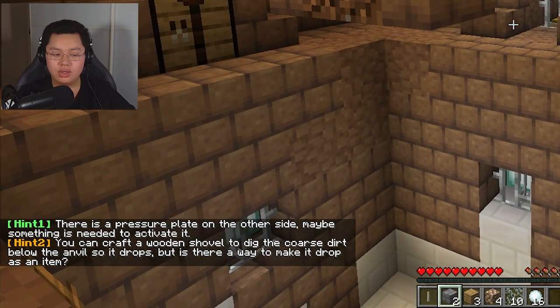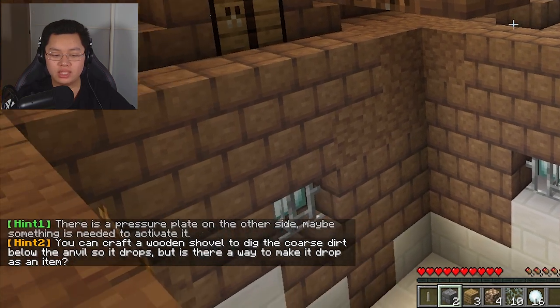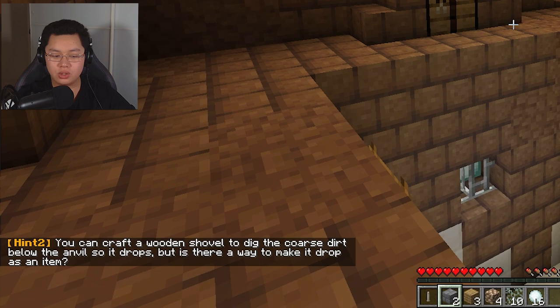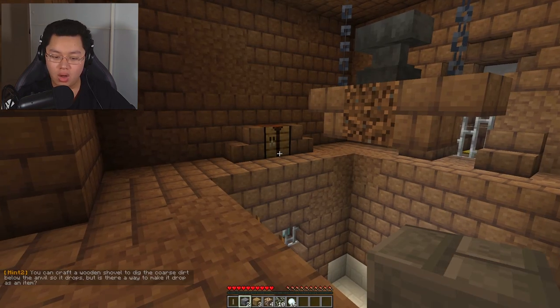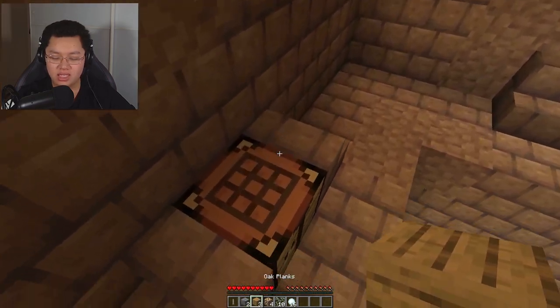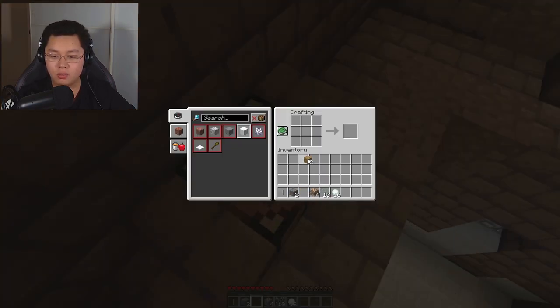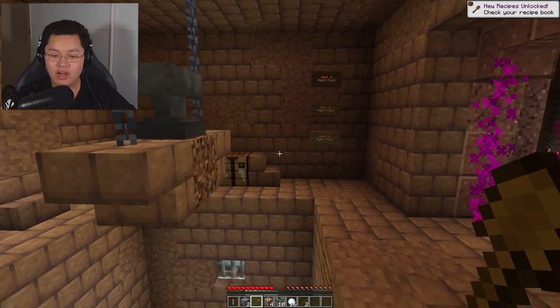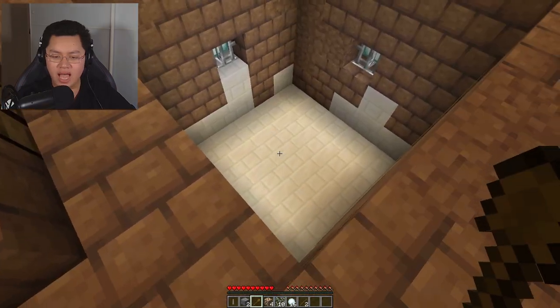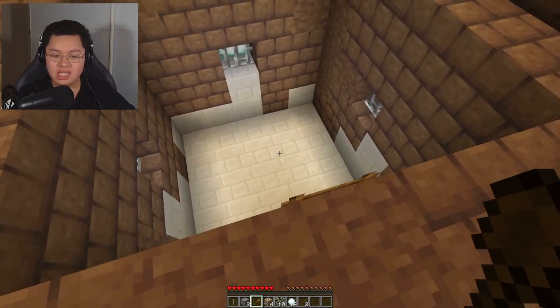Okay. Number two, you can craft a wooden shovel to dig the coarse dirt below the anvil so it drops. But is there a way to make it drop as an item? Ooh, okay. So I think I have to make myself sticks just like that, and I have to make myself a shovel. And just like that, I got myself a wooden shovel. Okay. So how do I make this anvil drop as an item?